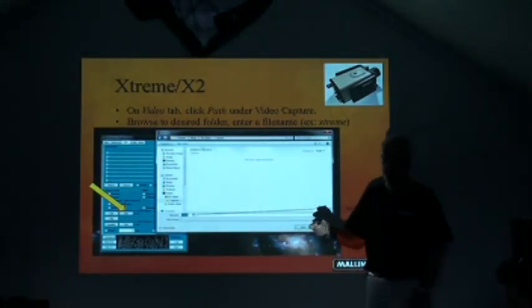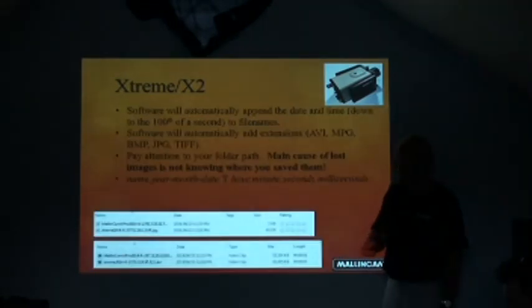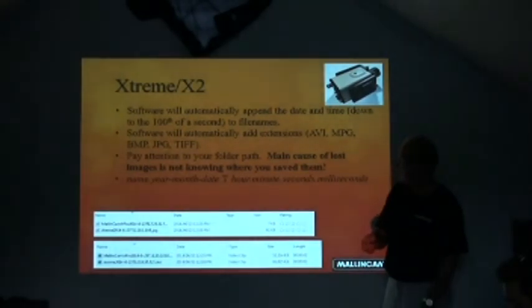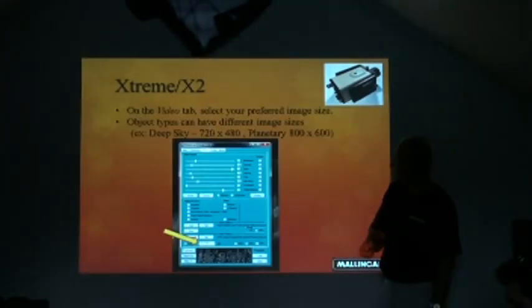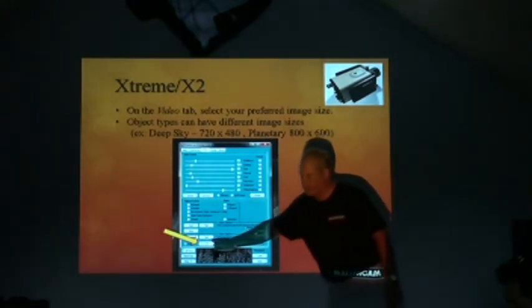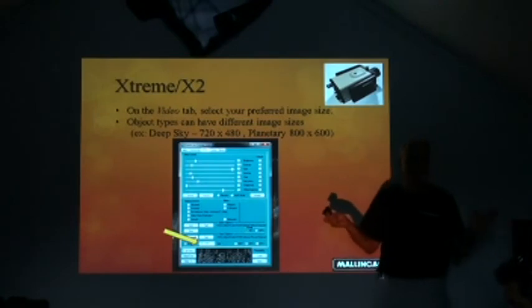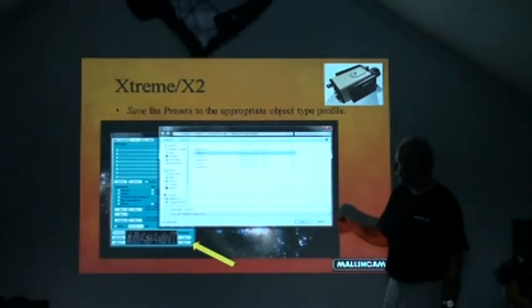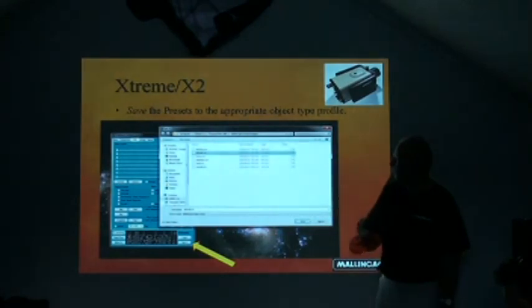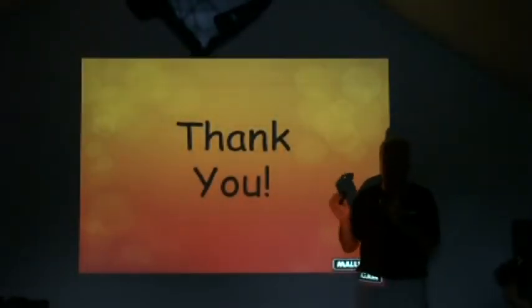You put a name, and you don't put extensions, it'll add the date and the time. So I think I've repeated some of these slides here. Yeah, again, same date and time stuff. So these are the same thing. Save your config stuff. This works exactly the same way. So whether you've got the Junior Pro or the Extreme, it's exactly the same thing. You learn the software once, it works. And we go through that again. We do, again, the same preset files. That's pretty well what you need to do to get it working.